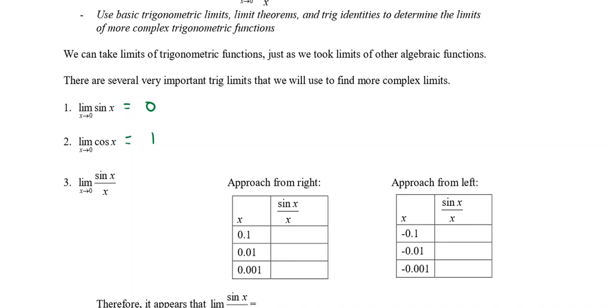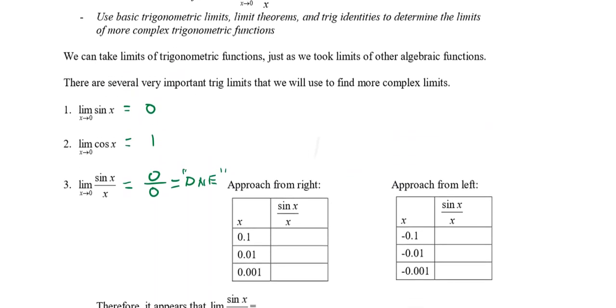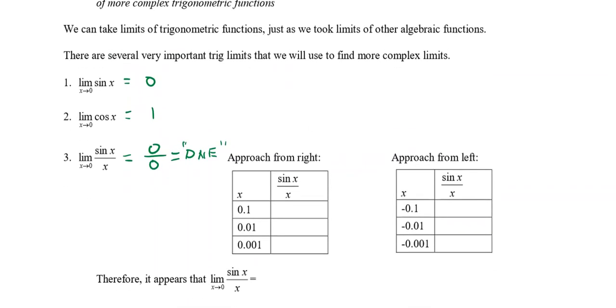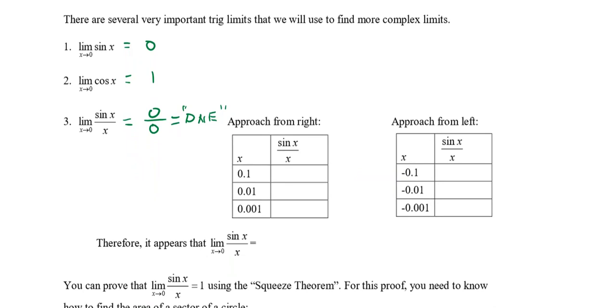So now let's look at the next one though. In this case, we've got the limit as x approaches 0 of sine x over x. If I throw 0 into the top, that'd be 0. And then if I throw 0 in for the bottom, well, that's 0. We can't have that, right? That does not exist, or you get an error. Well, that's the way it appears anyway. But we ran into this before when we were taking limits in earlier lessons, right? Let's handle it the same way as we did before.